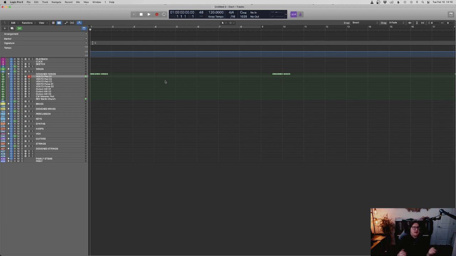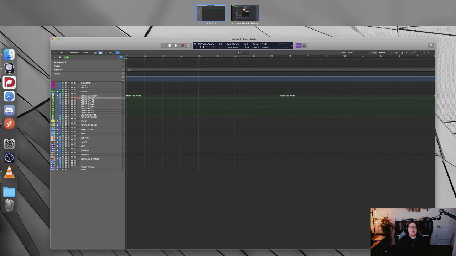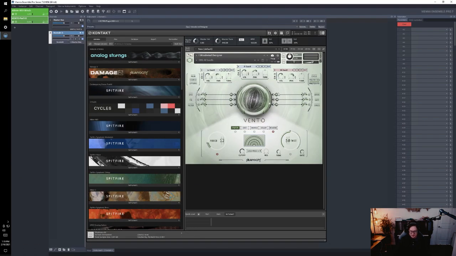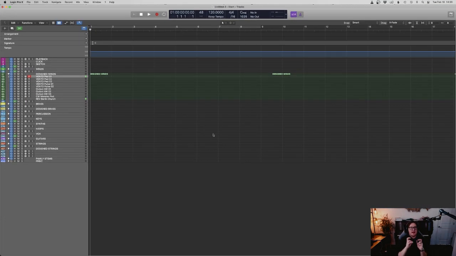Which is a synth. Here, let me just put that up here. It's a synth that's got, as you can see, it's using real samples, but it's doing all sorts of processing to them. So I consider that a designed track. So that's what I use for that. Again, output analog winds in here.